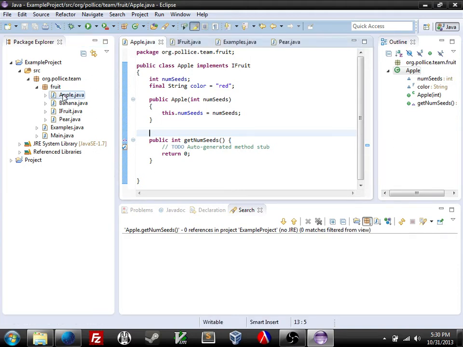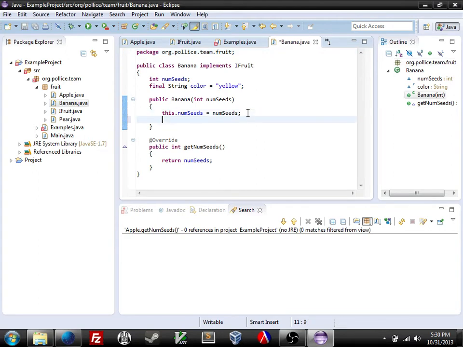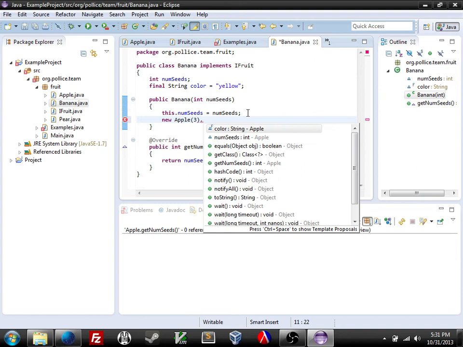So technically, every package has scope. Let's say we have a public class Apple. In your class, since everything is really just in the source directory folder, we don't have these sub packages going on. You guys just have class Apple, and that starts causing problems. If you notice, examples starts getting mad. If I'm in banana here, and I do new Apple, banana still knows about Apple, and that's because the scope of Apple right now is default, which means the default scope for any class is package private, which means that only the things inside of the fruit package know about Apple. You can start making some really good design decisions there.